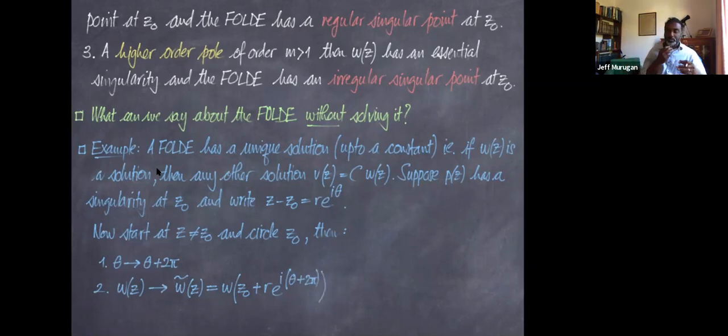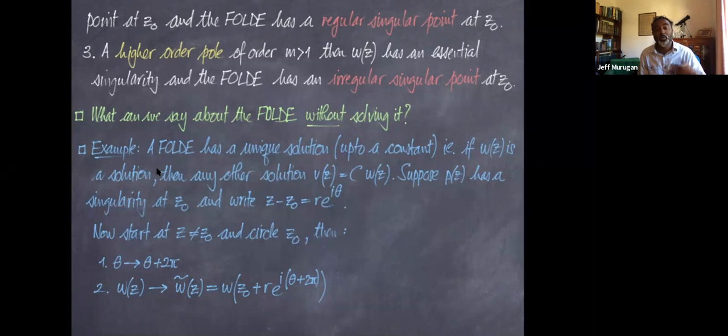So remember that I'm writing z minus z naught as r e to the I theta. I'm encircling the point. So z minus z naught is r e to the I theta. So z is z naught plus r e to the I theta from here. Okay. And then what I'm doing is I'm encircling z naught. So theta changes to theta plus 2 pi. Hence, I get this factor here. And then I add to that. W is a function of z. Hence, W is a function of z naught plus r e to the I theta. And when I make this change, the second factor picks up this phase change.